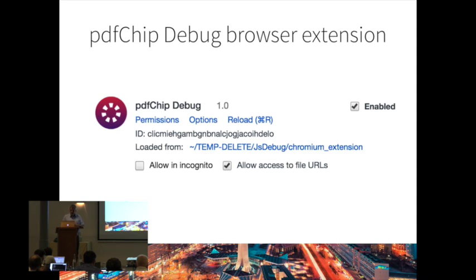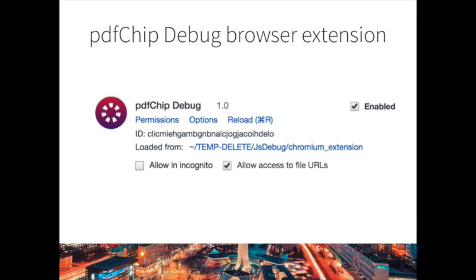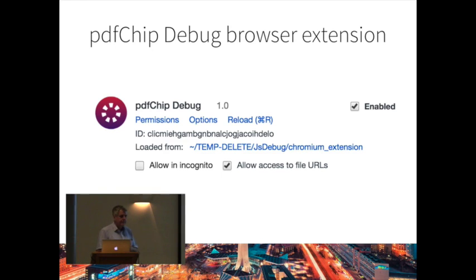You have to load it. You have to allow access to file URLs. That still doesn't cut it for all situations. I will get to that in just a second. Chrome will tell you again and again that you have loaded a browser extension that may be harmful. So please make sure that you trust us or double check the code of the extension. But it's still convenient enough. Occasionally you have to say, yes, I know I have loaded this special extension, but you can keep going anyway.